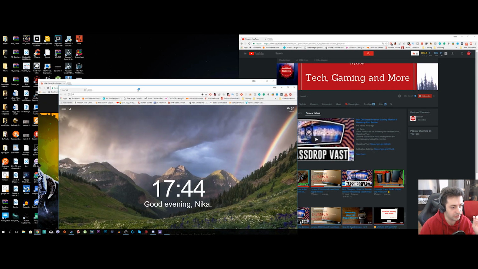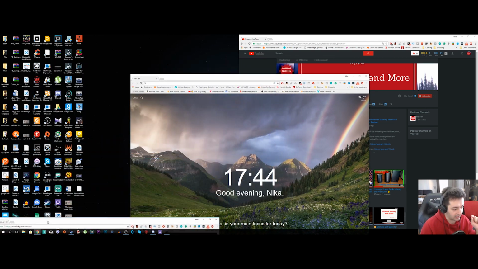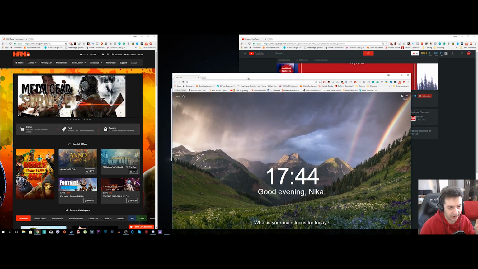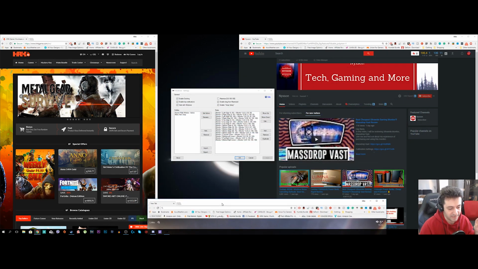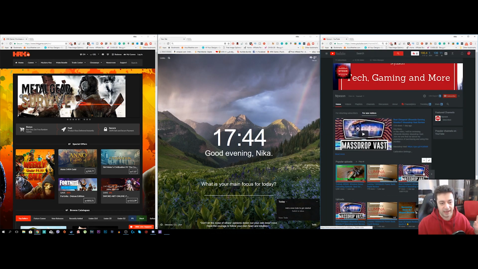Okay, I'm going to open a new tab here. I'm going to take this one and slide this window right here, and as you can see it snapped right here and docked itself onto the left edge of the screen. The next thing I will do, I will take another one and put it in the middle. Bam, it snapped in the middle. And a third window right here, and it snapped like this.